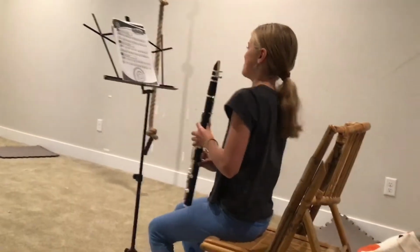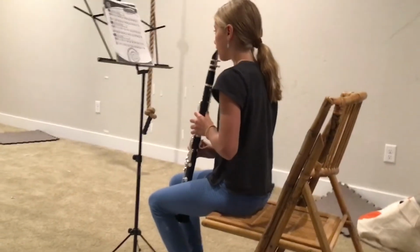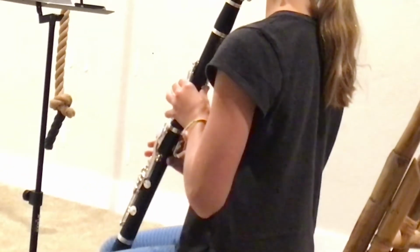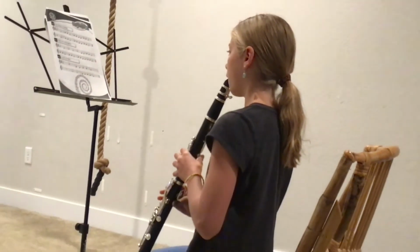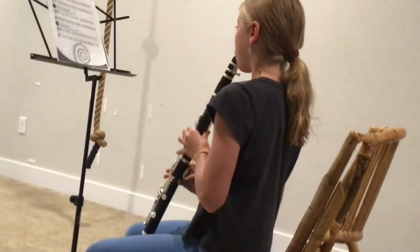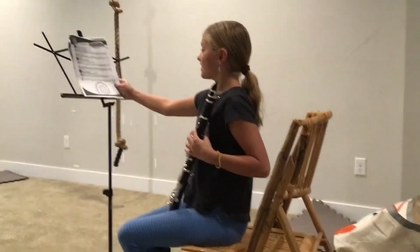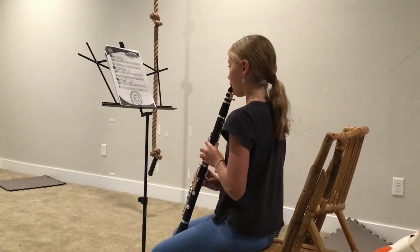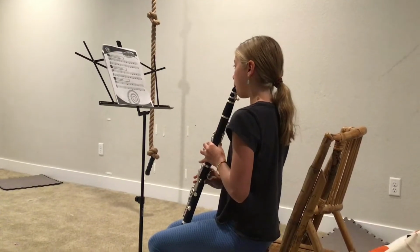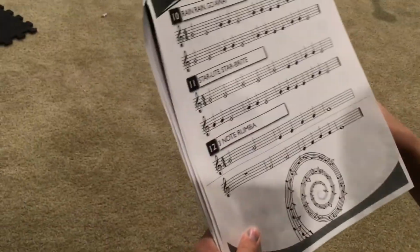Okay, now I'm playing Three Note Rumba. What's Three Note Rumba? Stop! Okay. Just looking at stuff. Okay. Because those are my notes.